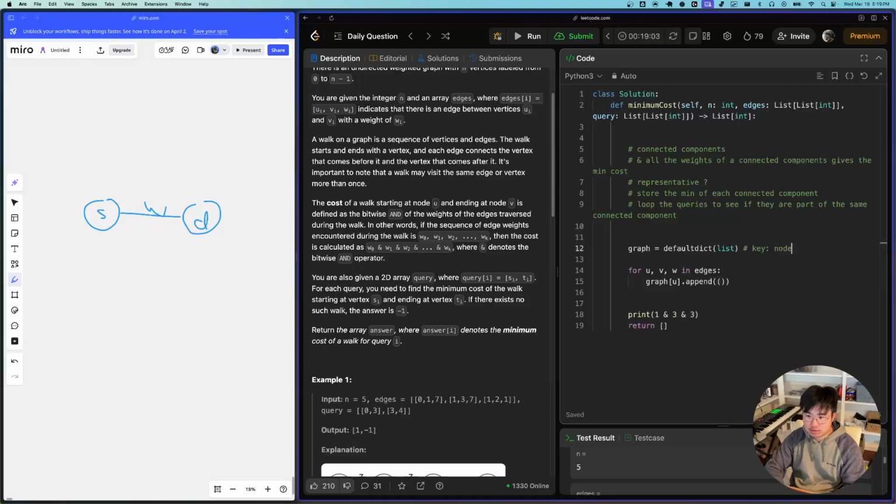So the key is going to be a node ID, and the value is going to be a list, and inside that list it's going to have the node v. Sorry, this is a node u. The list is going to be node v with the weight, right? So we want to append node v with the weight.